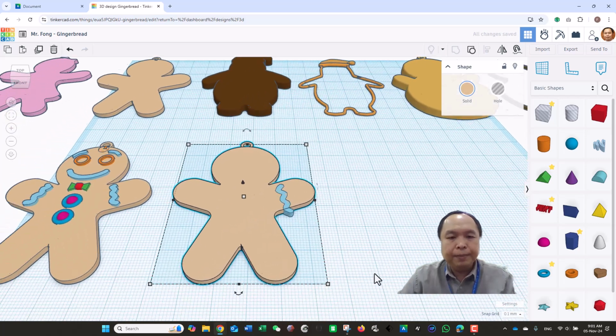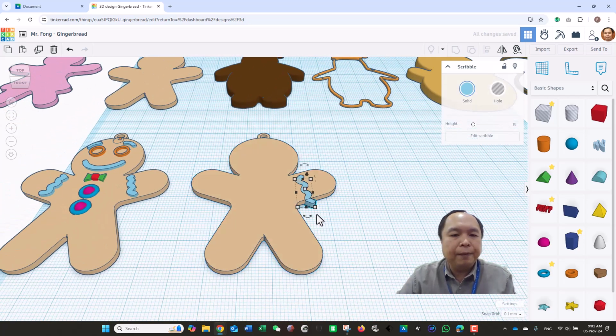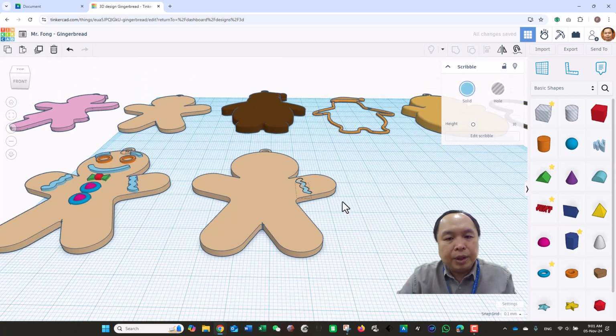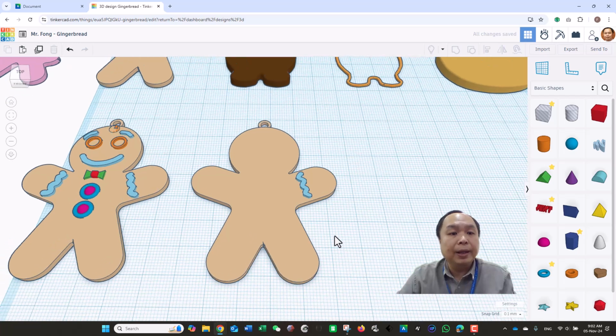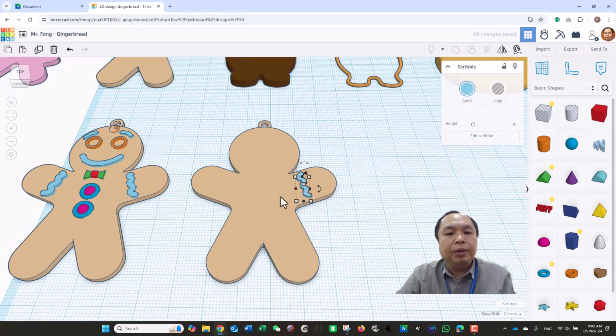Press F to focus. Then you can adjust this a little bit. Let me check. Is it three? Oh, sorry. This is supposed to be 3 mm. Yep, so this is a little bit higher. Now, how am I going to create the other side? If you just press Control D and bring it over, you know that it is opposite.